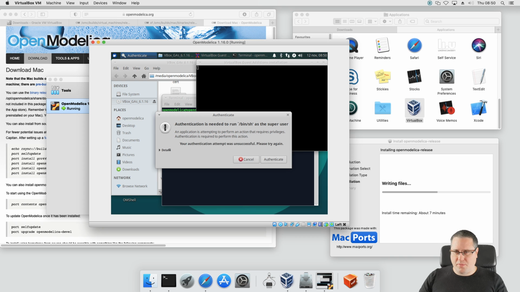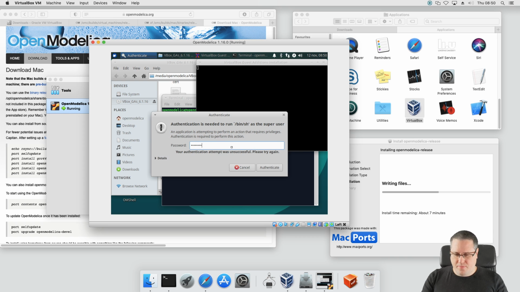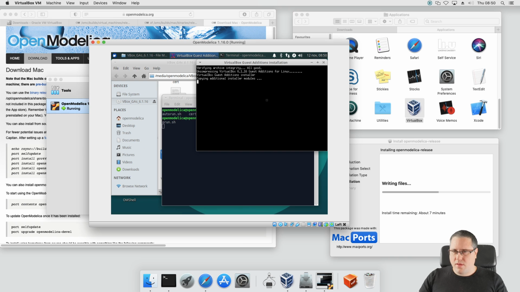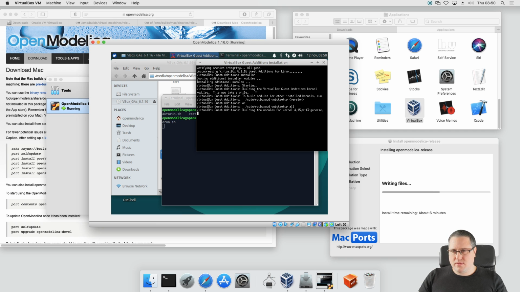It's probably OpenModelica. It was OpenModelica. We're going to get all of the VirtualBox guest additions so that the fancy features in it work properly.